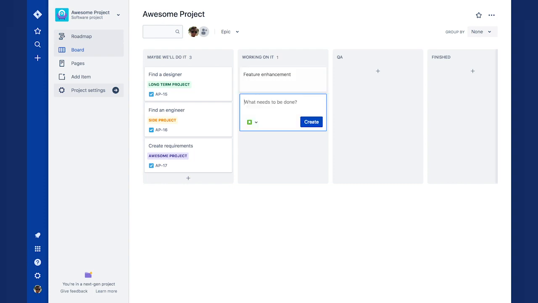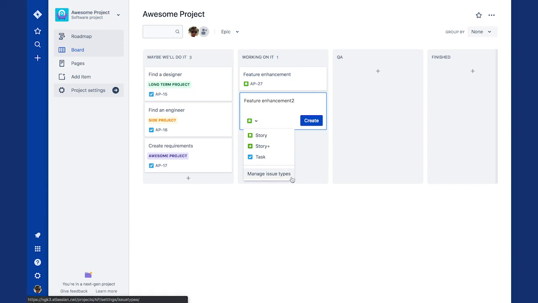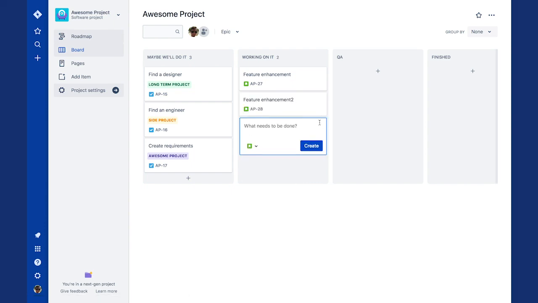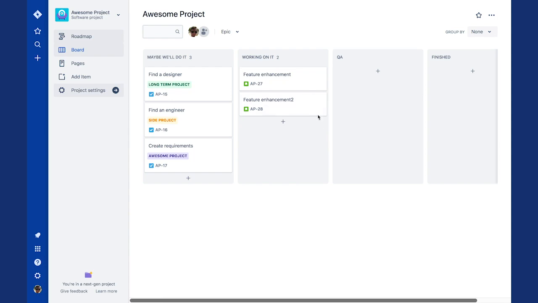From here you can enter a new title and press the Enter key or click Create to jump to a new task. The drop-down in the bottom left allows you to choose its issue type, or edit or create new issue types. Hovering over an issue reveals a menu with tools that are able to modify it. Adding a flag gives you an indicator that there could be a problem. Labels are a great organizational tool to keep track of how issues tie together.